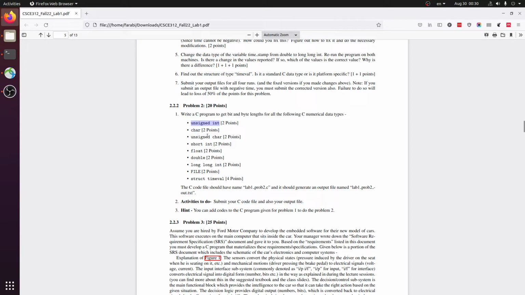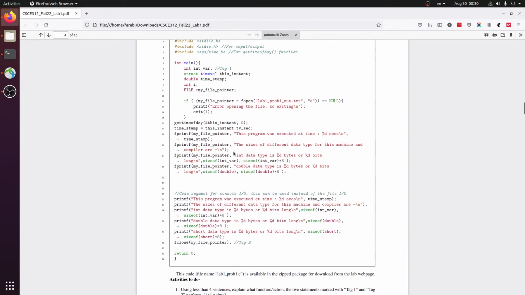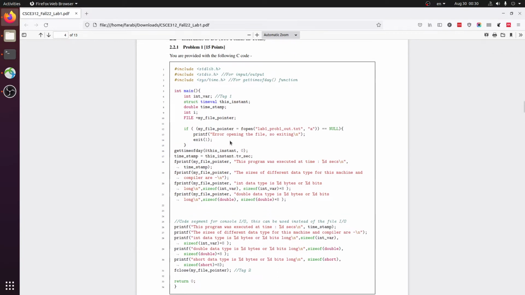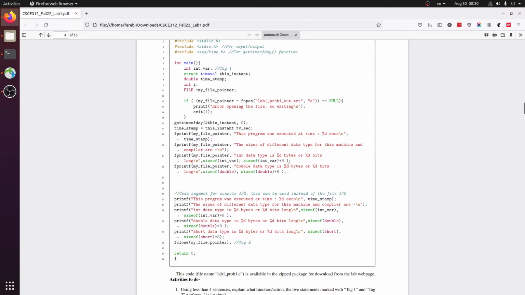Your C code file should have the name lab1_prob2.c, and it should generate an output file called lab1_prob2_out.txt. You need to submit your C code and also the output file. You can use this program as your base for the answer of problem 2. Here you have already calculated the data type size for int and double.